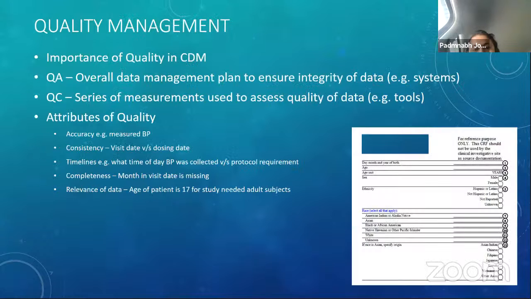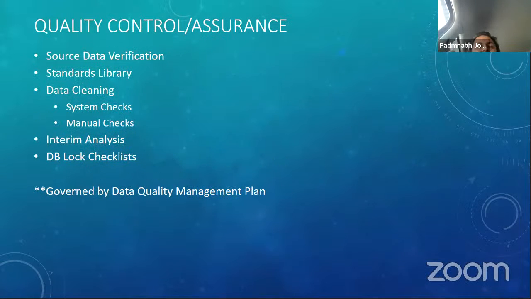So if a subject has come for a first visit on a study, what we typically would like to understand is the date of birth of the subject, the gender of the subject, the ethnicity. So this doesn't get captured directly in the database. It gets captured, let's say, in a source form, and this source form can be anything, any notes that are being written while this information gets captured.